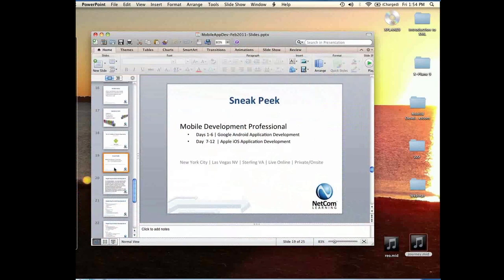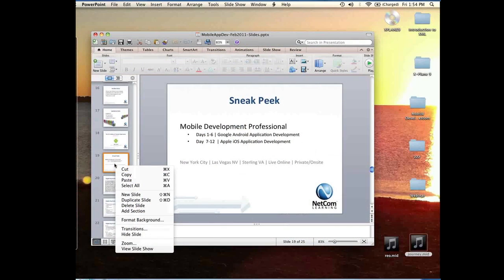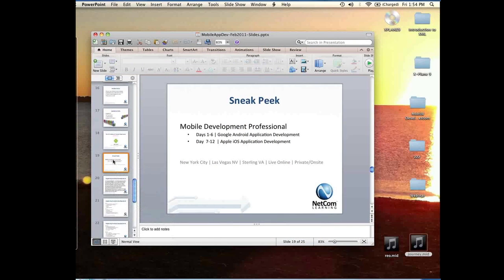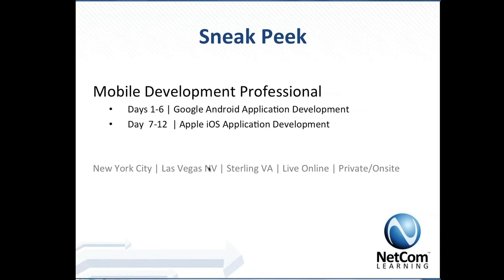And I'm going to come back here, and I want to give you a sneak peek of the course that we're going to be teaching that goes over everything that is Android. A lot more comprehensive than this, obviously. First of all, the Android course is part of a two-part course. It's the first part. You can take either part or both. If you take both, it's called Mobile Development Professional. It goes over both Google Android application development and Apple iOS application development. The course is offered in New York City, Las Vegas, and Sterling, Virginia, which is near Dulles Airport outside of Washington, D.C. And the idea here is to take someone who's got some experience with development and bring them to the point where they are a full development professional.